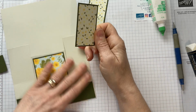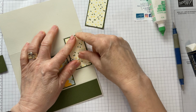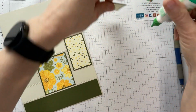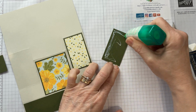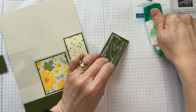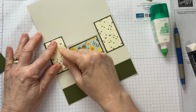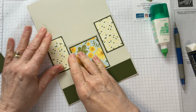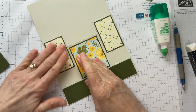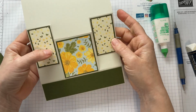Right, so this is going to go on here. I'm really excited to have a ta-da moment with this. Isn't card making great? Doesn't harm anyone. You're just in the moment, having a little fiddle and a play, and it's just paper and ink. If it goes wrong, it doesn't matter. Nothing is going to happen. The world's not going to end. You might get a bit sad, but not for long.